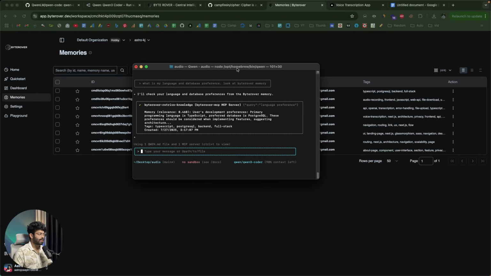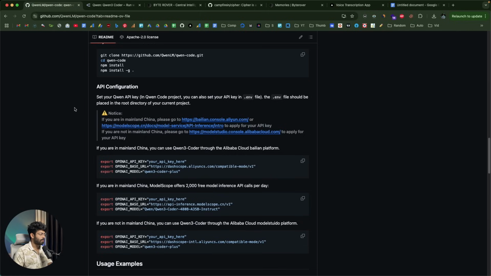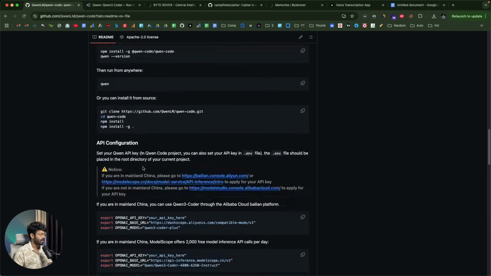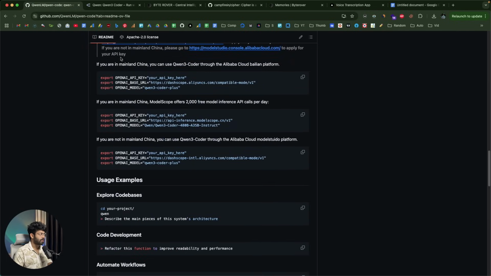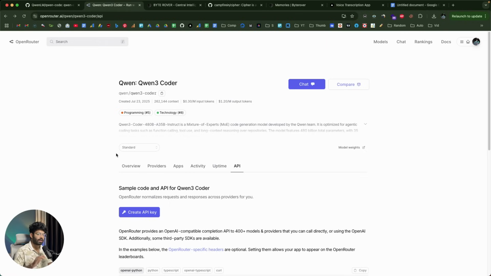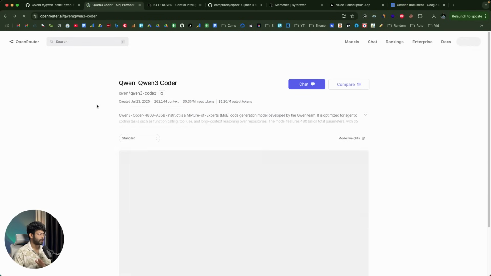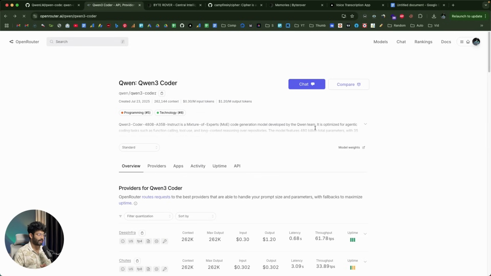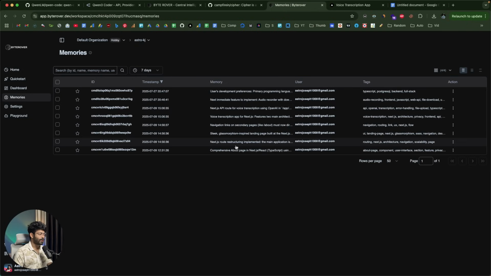Okay, so the bottom line is that this is how you use Qwen Coder. So basically you just head over to this GitHub repo right here and you install Qwen, and after that you set all these environment variables, you grab your API key from OpenRouter, configure it, and you just run the Qwen command and you should have Qwen Coder up and running on your computer. And now as you can see, it is several fold cheaper when compared with Claude Code or any other flagship models. So that is one of the biggest USPs. And on top of that, they also have a free version that you can access without having to pay anything.